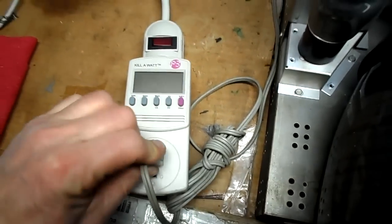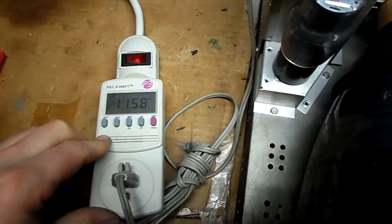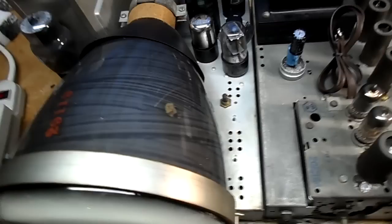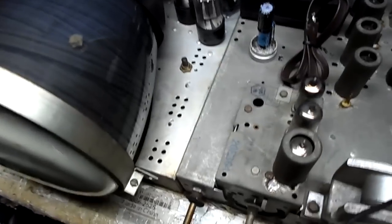I just want to see what we have. Watch it as it turns on, and we'll dim the lights. And good news is we're pretty much the same. We have a little less of that still, some 60 cycle in there. There is a capacitor we have not changed yet.